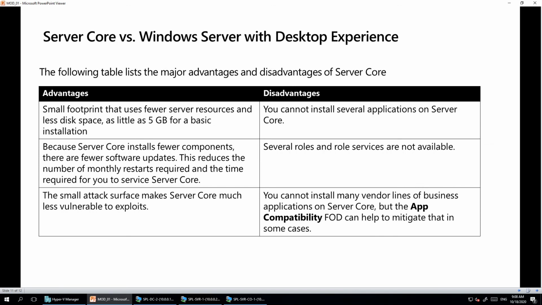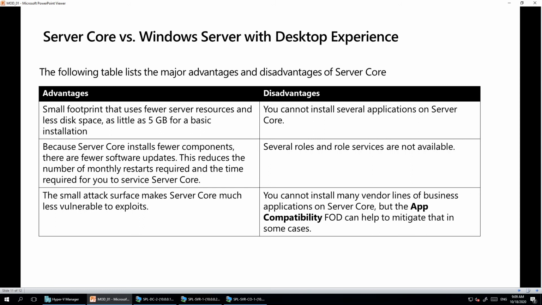Apart from that, a lot of other things are also added, like Azure Stack HCI as an additional feature, Storage Migration Service, and storage class memory support. We may talk about these in detail in upcoming videos.